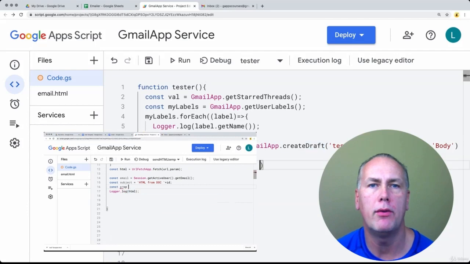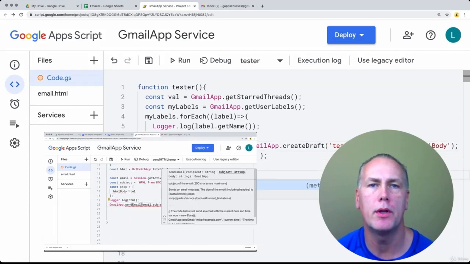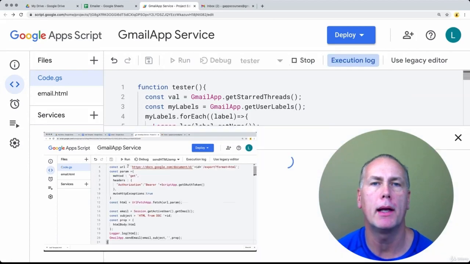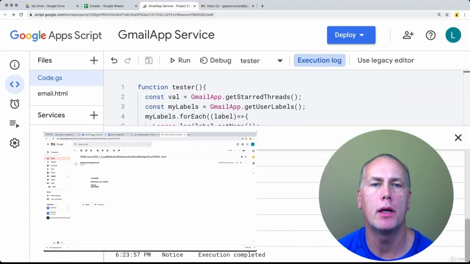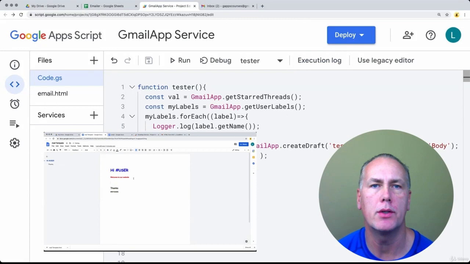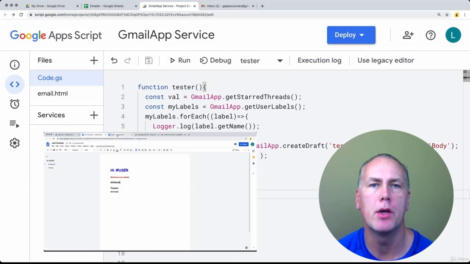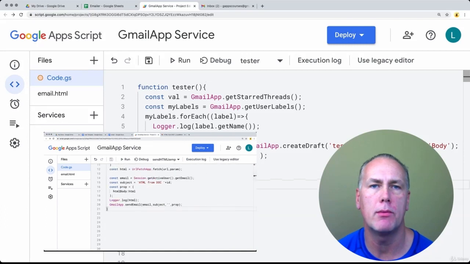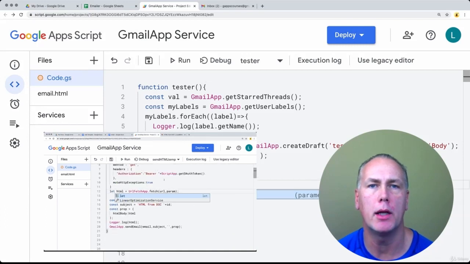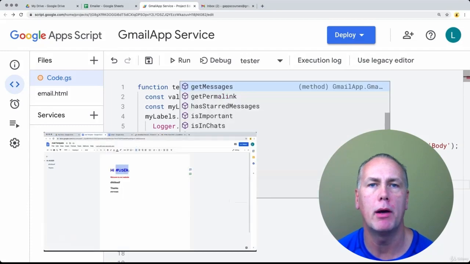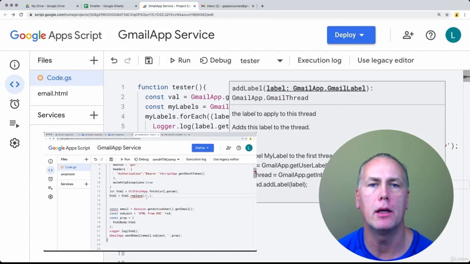Also, how you can find messages and find threads using search within the Gmail app and return back information, get quota information, what your daily quota is for the mail service, for the email service, how to construct emails. So there's a number of ways where you can just have the regular email subject and body. You can also compose HTML emails and more complex email structures, including adding attachments.